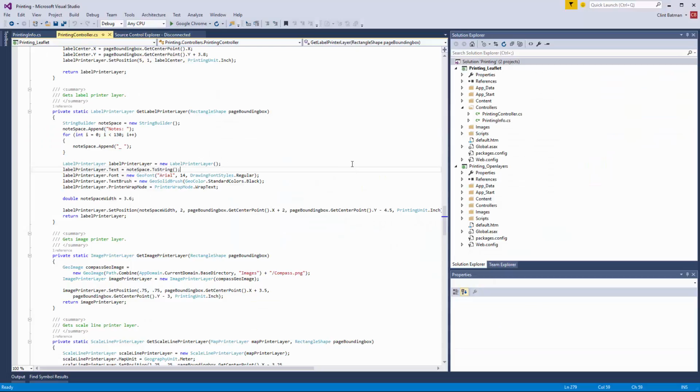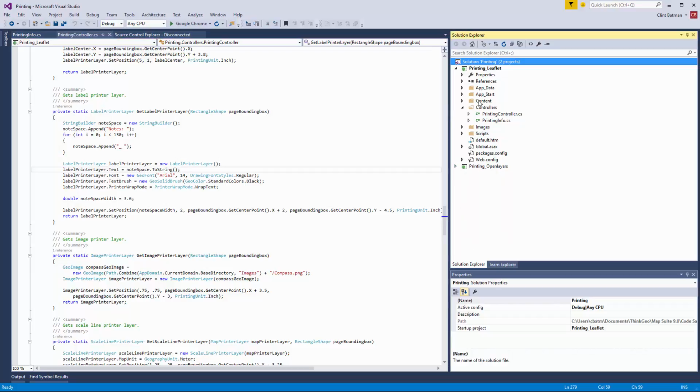Now, if we take a look at the source code, you'll see there are two different projects, again one for Leaflet and one for OpenLayers, and the code's virtually the same on the server side. The client side is only different to work with the different JavaScript mapping libraries. So let's take a look at the Leaflet one. I'm not going to spend much time on the client-side code because it's just your standard JavaScript, switching the buttons to turn off and on different print layers and handling the requests to the server, making those REST API calls that you've seen in many of the other Web API samples.